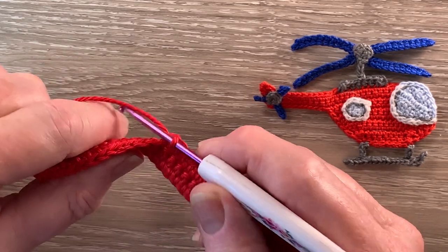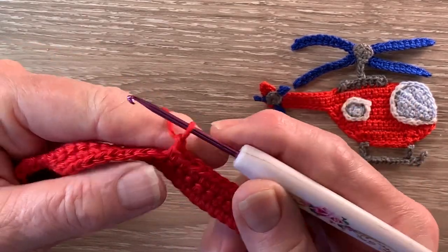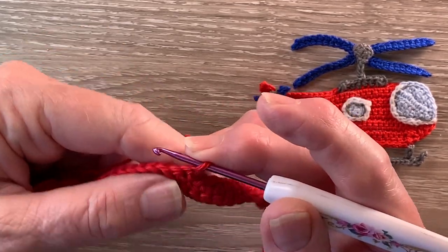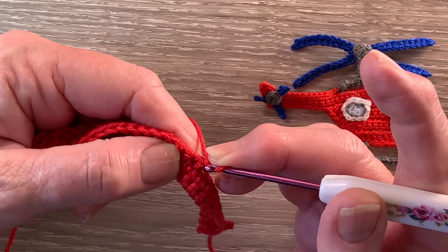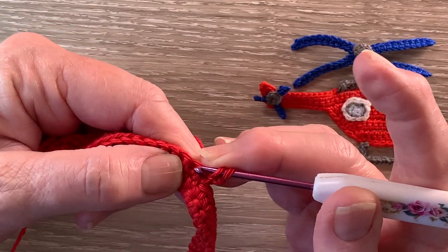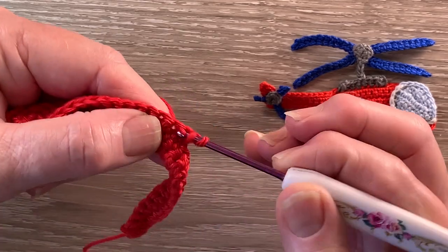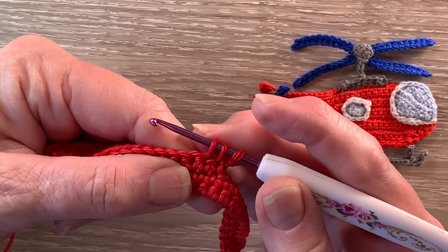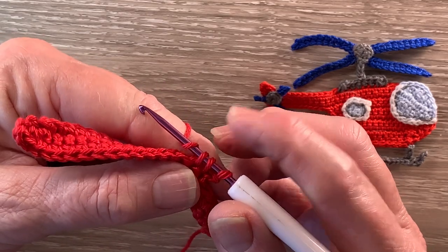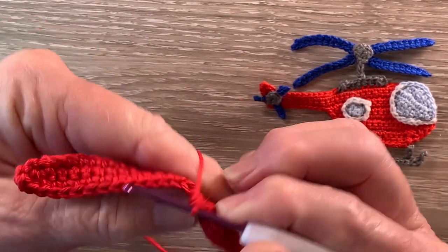For row 7, we start with one chain and turn our work. We're going to work a joined single crochet over the first two stitches. So we put our hook into the first stitch and bring up a loop, and hook into the next stitch and bring up a loop. We've got three loops on the hook. We put the yarn around the hook and take the hook with this yarn at the end through all the loops.